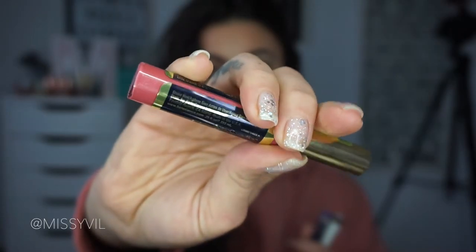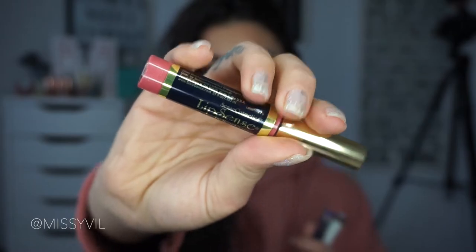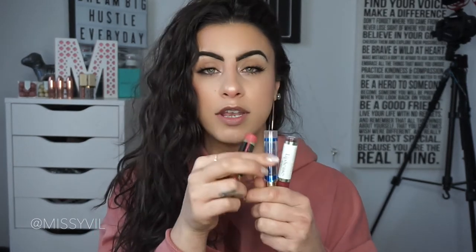The shade I'm going to use today is Aussie Rose. It's a really nice pink shade and I thought it goes with my sweater. If you purchase Lipsense through me or another distributor, you're going to get a starter kit the first time. The starter kit includes the lipstick shade of your choice, a gloss — we have about 11 options but we recommend the glossy gloss to start because it's the most moisturizing and has shea butter in it — and then a remover. After you purchase the starter kit and love the formula, you can purchase lip shades and gloss finishes on their own.